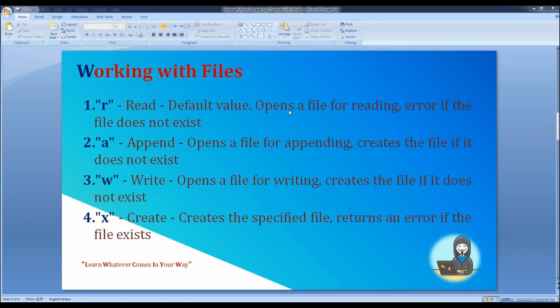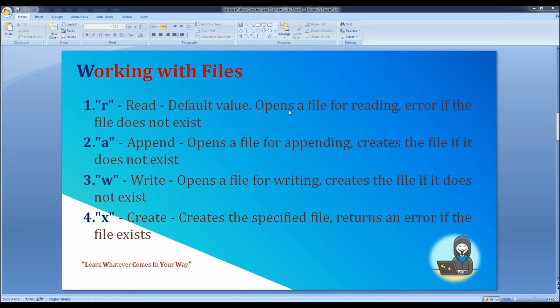When we're talking about Python and files, there are four different modes available. The first one is R, read mode, the second is A, append mode, then W, write mode, and the final one is X, which means create.